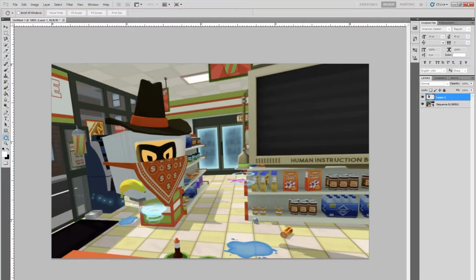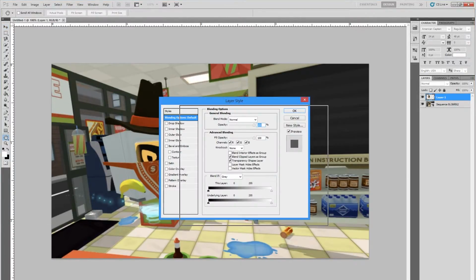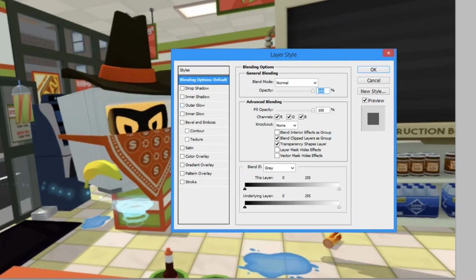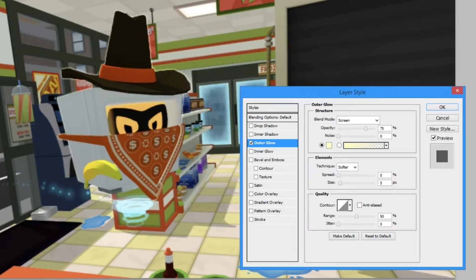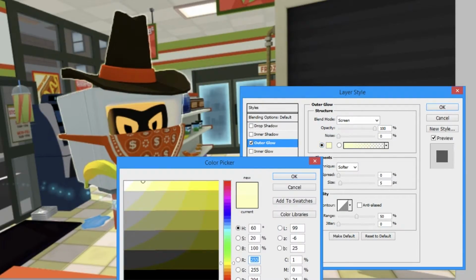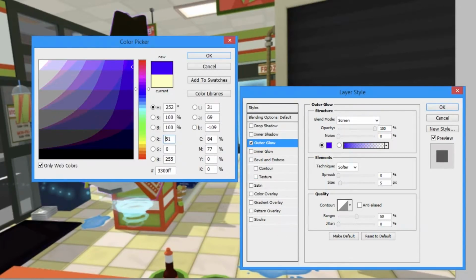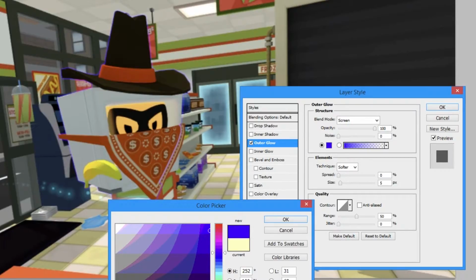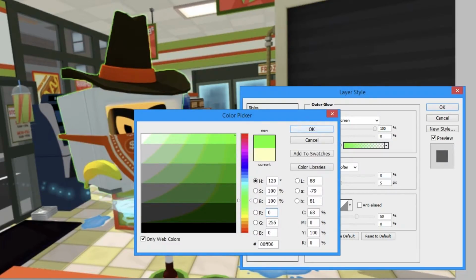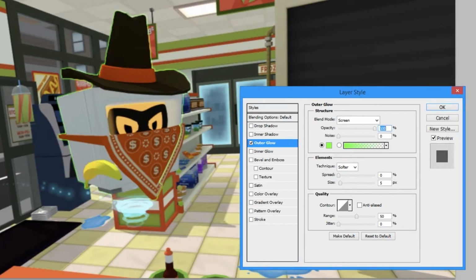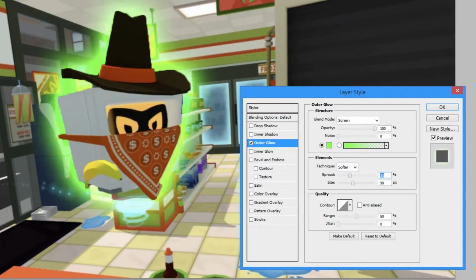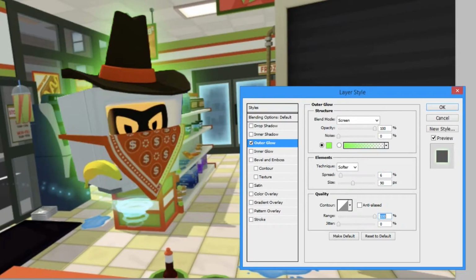So if I double click on this, it should bring up this layer style window, and I'm going to add an outer glow so it makes it stand out. I'm gonna make the opacity 100, and then you just click on that, and this should come up. It's just a little color picker here. As you can see, you can just drag and change. So there's a lot of green in this picture, so I'm just gonna put green on here, make it the brightest green, why not. And then I usually just mess with these two little slider bars here until I like what I see, and then the range will change that.